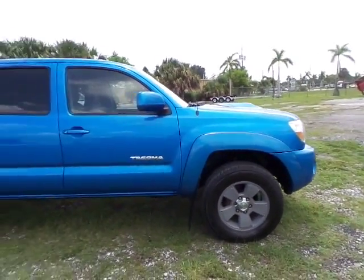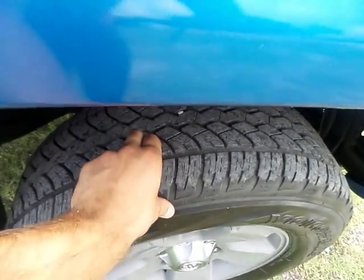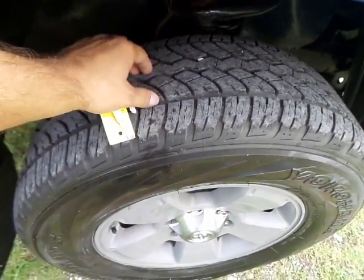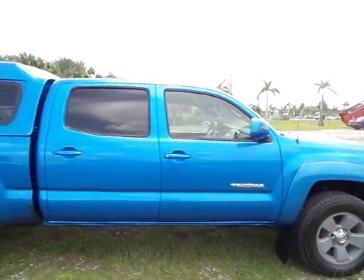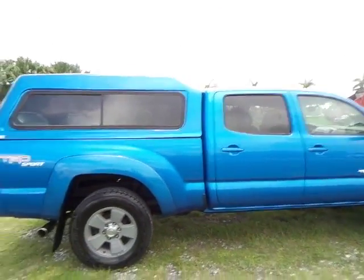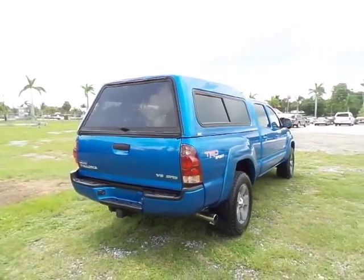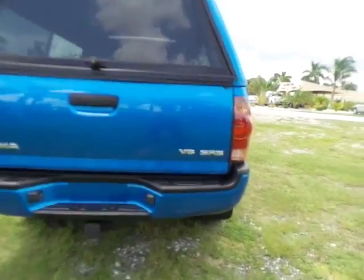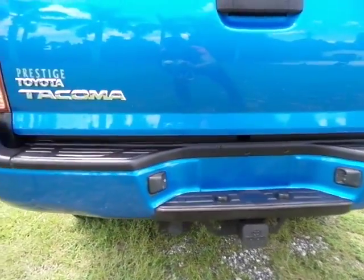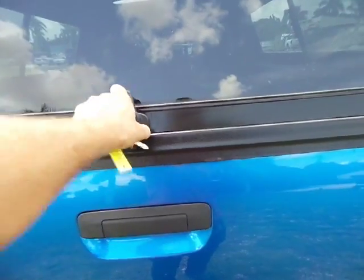Making my way down this side, all four rims are in great shape — haven't been curbed or beat up. Tires are absolutely immaculate, sitting at about 90% tread life, so they're almost brand new. Nice dark tinted windows in the back help combat some of the heat and humidity from the Florida sun. Making my way around to the back, the rear bumper is in excellent condition. This is the V6 SRS Toyota Tacoma.